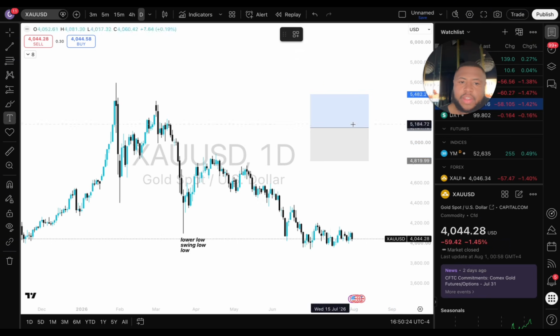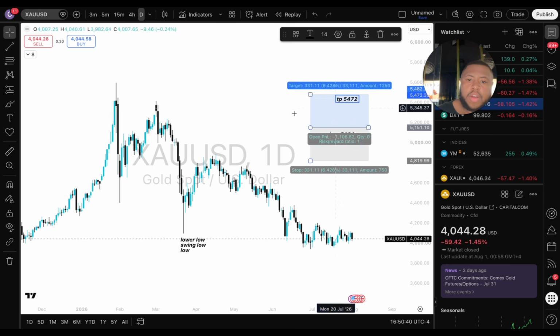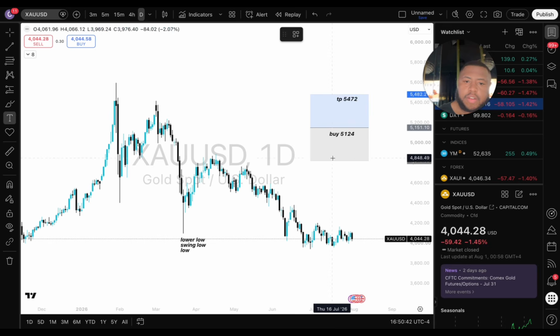So let's say it was at this level, okay, buy at 5124, which is right here where price is, right? TP would be up here, which is your take profit, at 5472, and my stop loss would be right there, 4818.